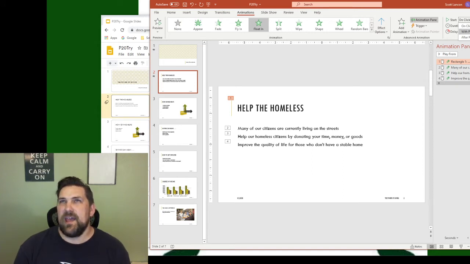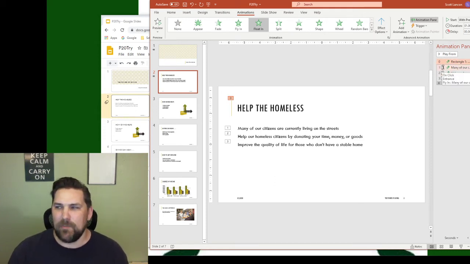You can select With Previous, which means, whatever animation was before this, go at the same time as that one. Now, if you're doing With Previous on the first one, basically it means as soon as the transition is done, do this animation. So if I take rectangle 1 and I do With Previous, that means that just as soon as the transition is complete, that animation is going to happen. Now notice also that it went from 1 to 0 because it is not the first thing that needs a click. It also lost its little mouse icon. These little mouse icons mean that these things are going off on clicks. If you don't have a little mouse icon, that means it happens automatically.